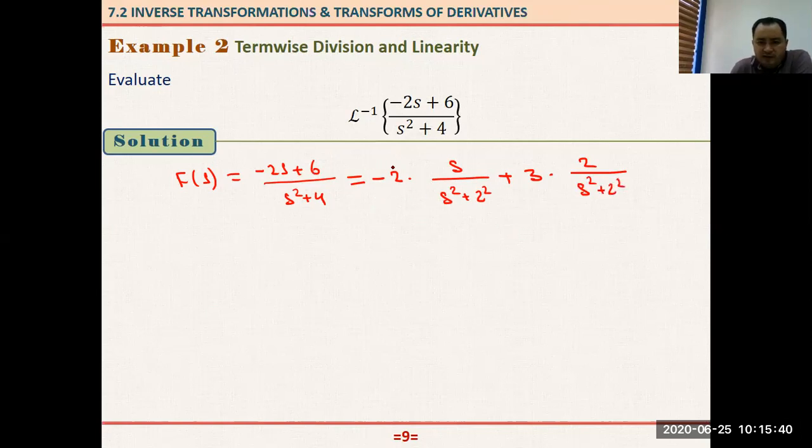Here we have alpha, let me just denote this alpha, and this one is capital F of s. Here we have beta, and here we have capital G of s. So these things are the Laplace transform of some function. Let's say this one is f of t, whose Laplace transform is F, and this one is g of t, whose Laplace transform is G. So I need to get the original function.